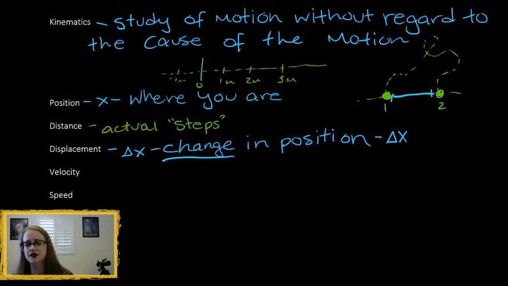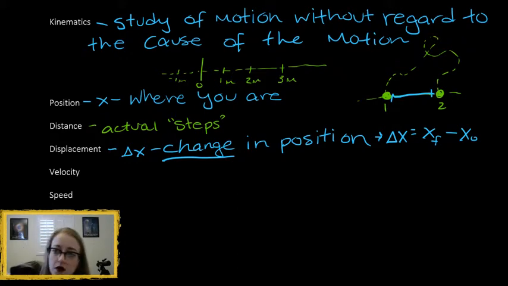And what does delta mean? Delta means final minus initial. I use an O for initial, like x naught is how I would say that. Some people or books or teachers might use an I, and that's totally fine too. So we would measure where we ended minus where we started. So here we would do x2 minus x1, and we would get delta x.